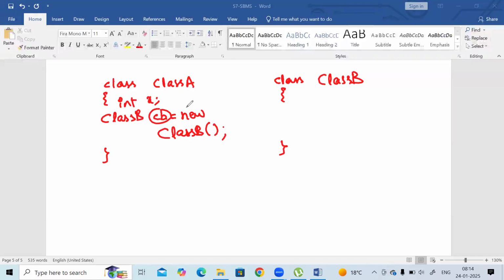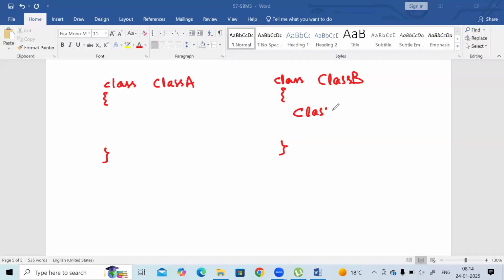Class A has class B. If you do the reverse, for example, I am creating class A CA equal to new class A, then which class has what?